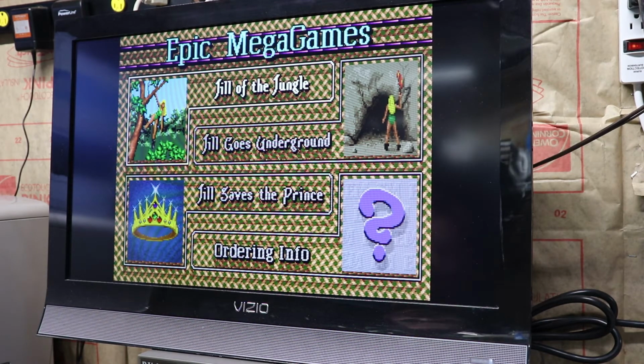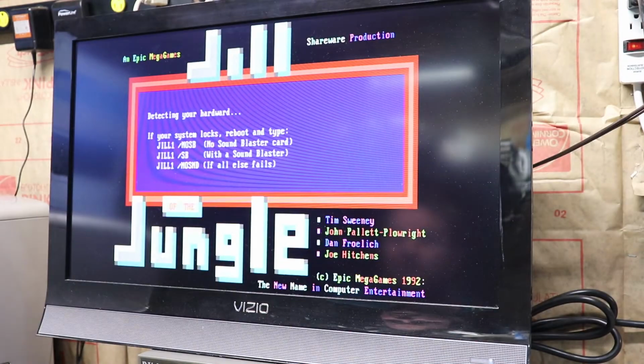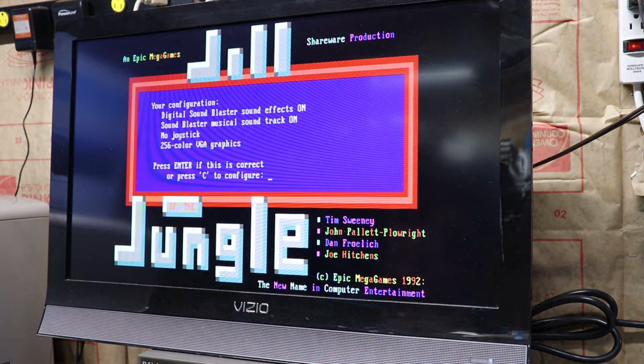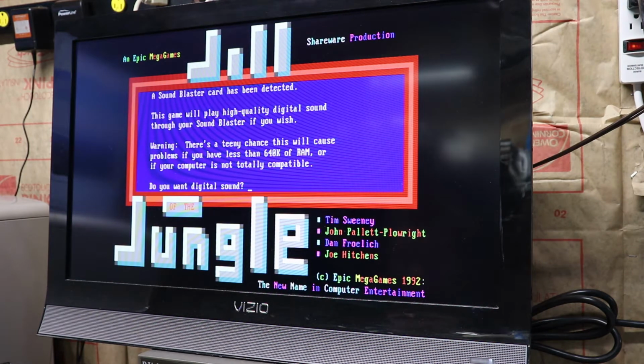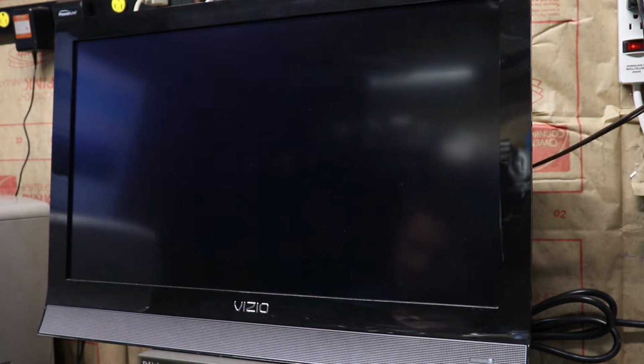So anyway, I'll let you guys hear the sound card. It sounds nice. Mind you, this is a 386 system. It's only running like 20 megahertz, so it's got a little bit of catching up to do on the sound. Yes, yes, and yes, VGA.